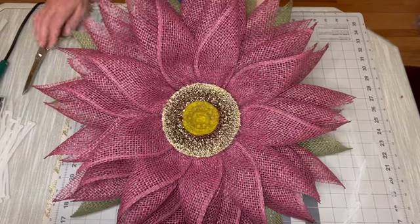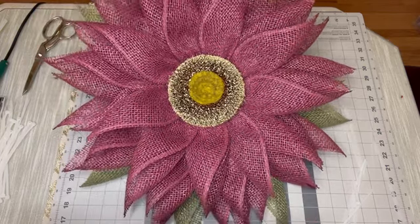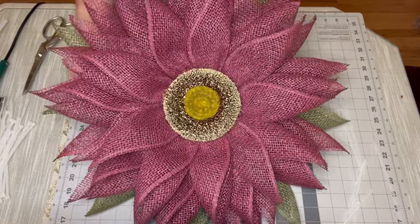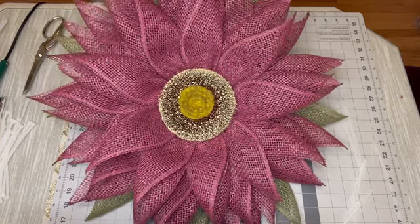Very good. Well, so this was a quick and easy one. Hopefully you like this. This is great for fall, but honestly, I think I'm going to go put this on my front door right now for summer.